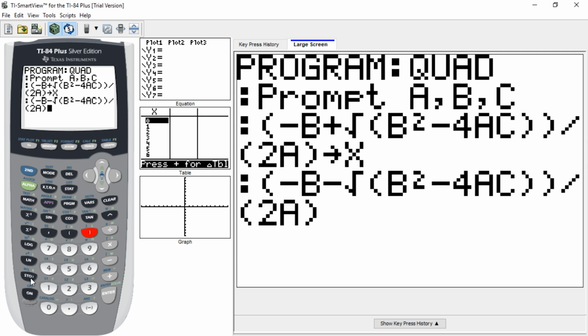And we're going to store this one as y. So that'll give us the first and second part of the equation there.